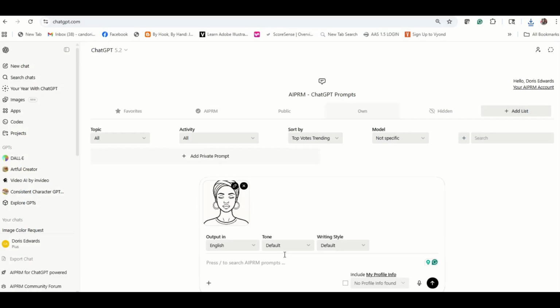And we're going to say, please color this image in, making her African American, and color her head wrap, and let's see, head wrap, jewelry, and makeup. I gotta learn how to spell.